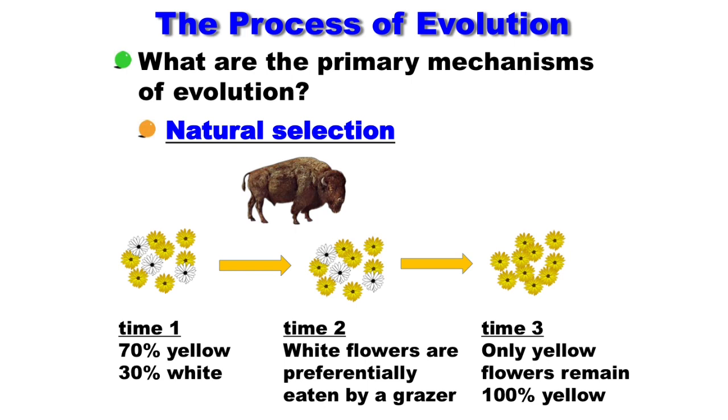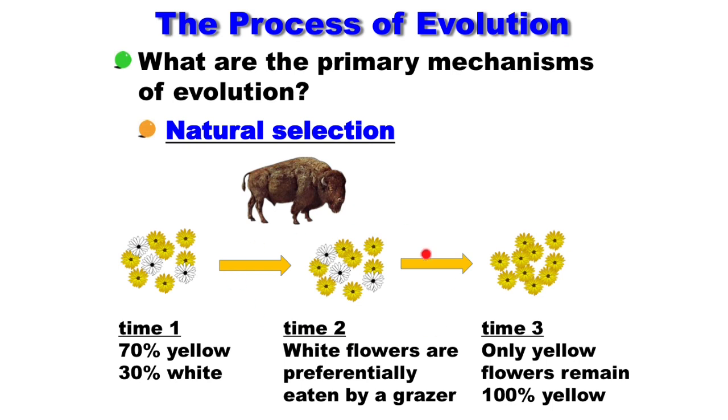And here is a tricky example. It probably reminds you of the picture that I showed a few slides ago, where due to a random factor, someone stepped on certain flowers of a certain phenotype, and now we have allelic change, only certain flowers survive. We call this genetic drift. But in this example, this is not genetic drift, because this is not a random factor. This is natural selection, because this animal prefers to eat only white flowers and ignores yellow.